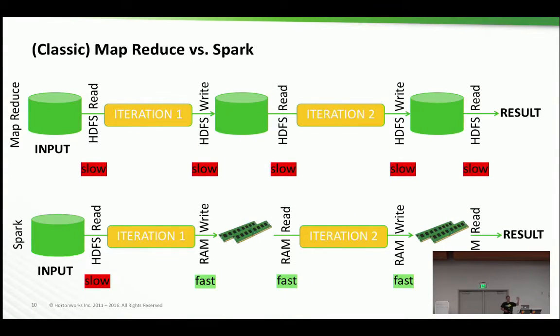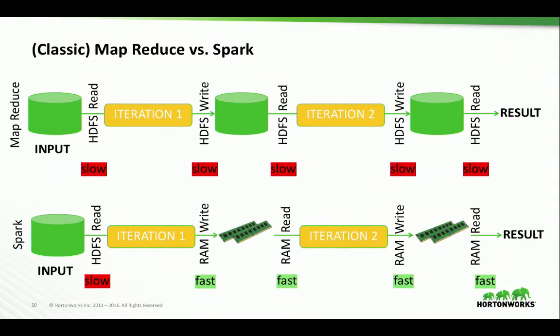Going a little bit into classic MapReduce, going back to 2004, also on a very high level, every iteration, every step, every process you take, it would be reading from the hard drive, and then after one iteration, you'd be writing the intermediate results back to the hard drive, and so on and so forth. And that was slow, writing and reading from the hard drive. So the concept was, well, what if we pull this data into memory, do all the iterations in memory, all the different steps, and then grab the results. And then we can either visualize the results on some kind of dashboard, or we save the results to the hard drive once we're done with the iteration.